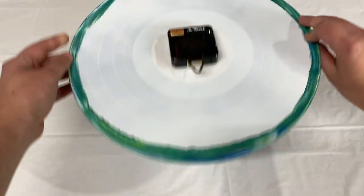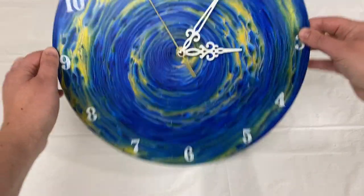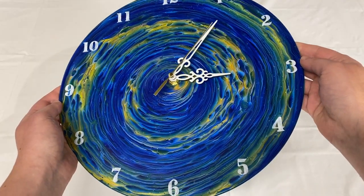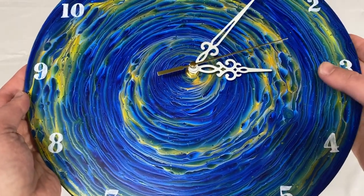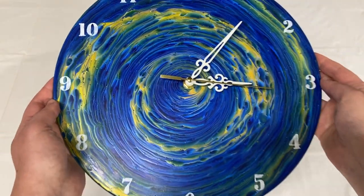So the back I haven't finished yet. There's this sort of green smear, and I haven't signed it yet, so I'm not sure what I'm going to do to the back yet. I might paint it dark blue, or I might just sign it and leave it as is. But either way, really cool. Very, very happy with this. Even though when it poured out, it got all blobby, it's really neat, and I love it.